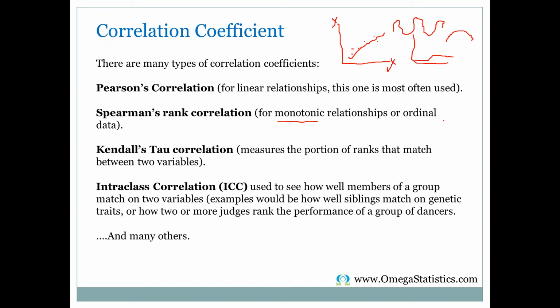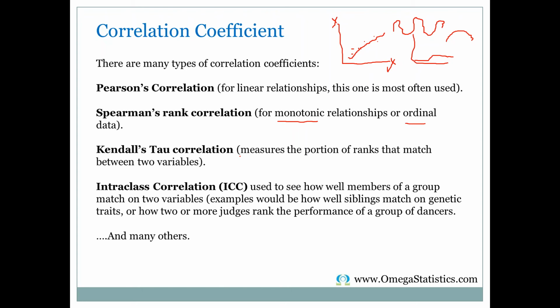And ordinal, that's when you have things that are ranked. So you might rank something, least happy with as a 1. Likert scales are great for ordinal. That's their ordinal data. So you might rank something from strongly disagree to strongly agree. And that would be your ordinal. So that's when we would use Spearman's.